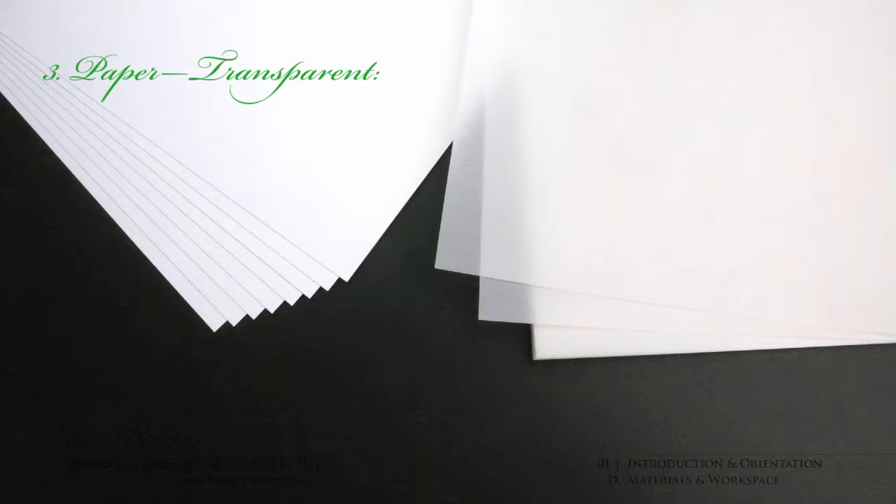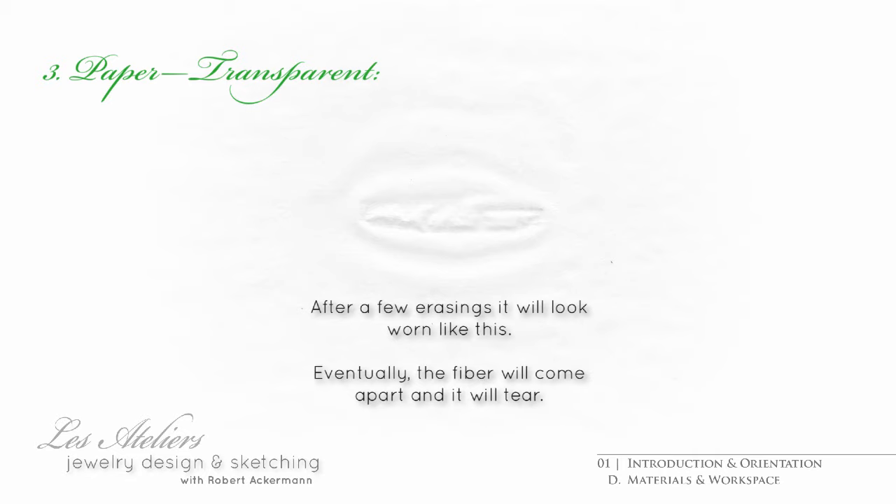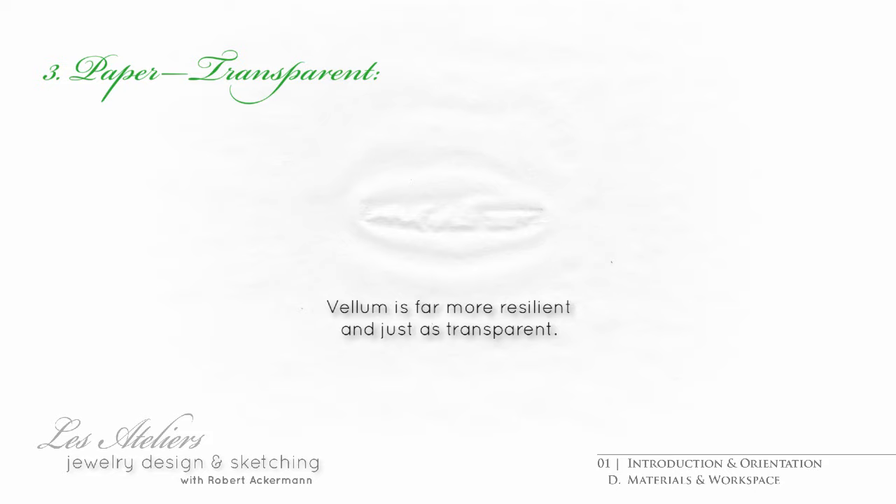While you'll be doing most of your work on white paper, you'll need transparent paper for some jobs. However, you want to stay away from the run-of-the-mill tracing paper. Commercially available tracing paper comes apart after a few encounters with the eraser, and you'll most decidedly need to use the eraser as you start out. Instead, look for transparent paper vellum of some kind or another. Vellum is made of cotton fiber and quite smooth, so your graphite tracks just sweet.